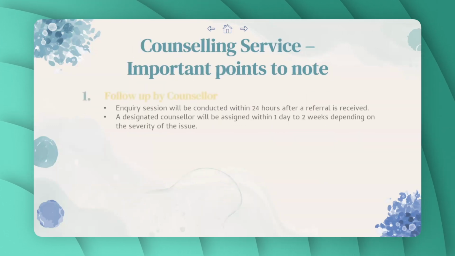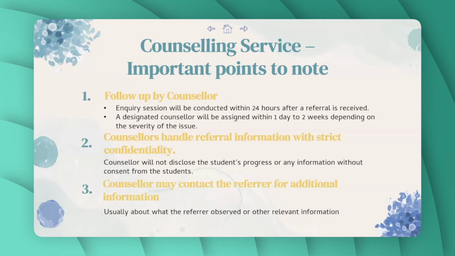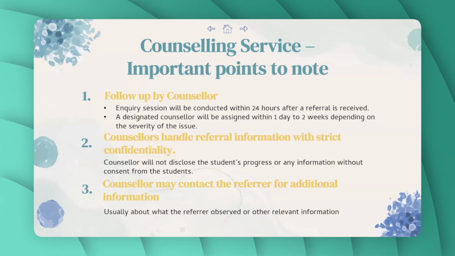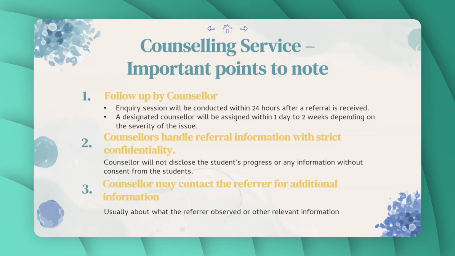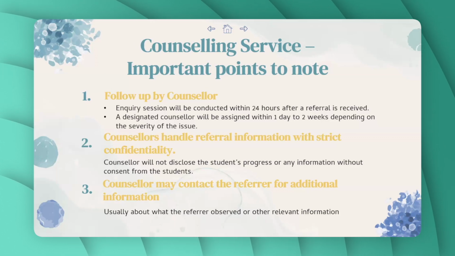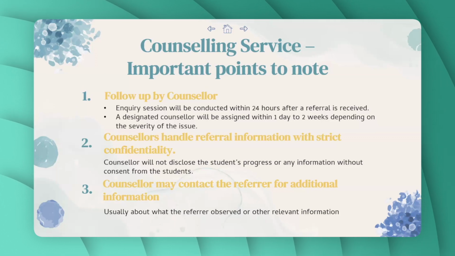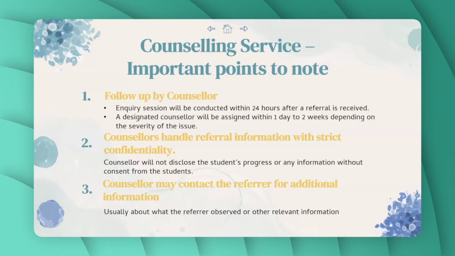Okay. So what happens after you refer a case to us? We usually have an inquiry session, which means we will contact the student within 24 hours after receiving the referral, and briefly understand what is happening to them. Then we will assign a designated counselor to them within 1 to 2 weeks. This depends on the severity of the issues. Some people may need urgent attendance, so we will do it in 1 day, but for others it can sometimes be 2 weeks.